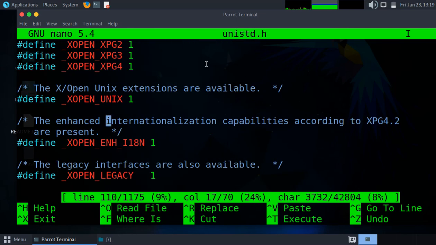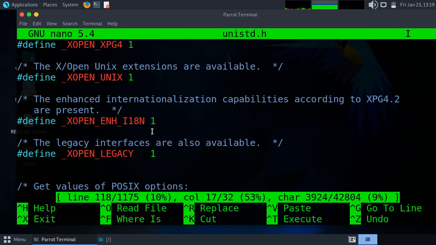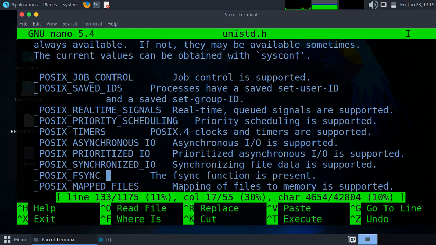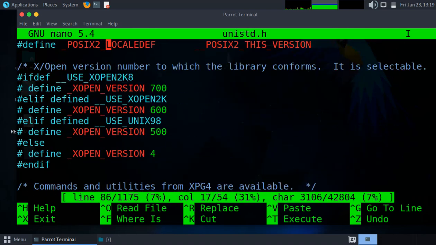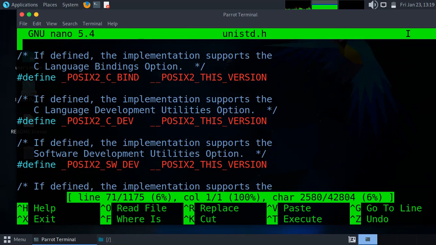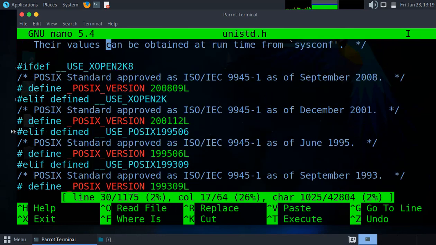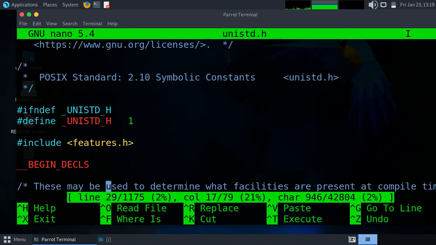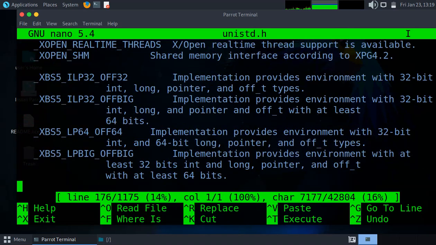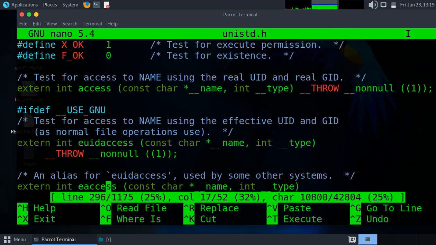Here we have many, we have define, and so on. You can try to look for that number. Here we have the version, and we have many. They are very many, so we can try to look for it.